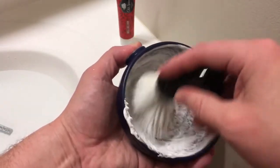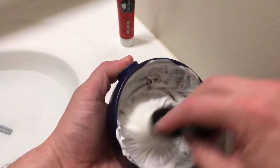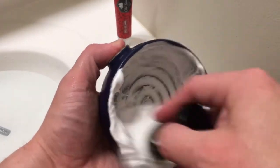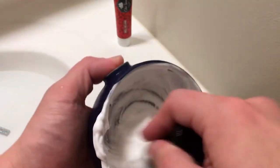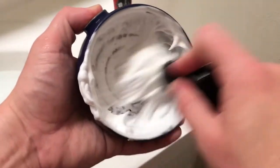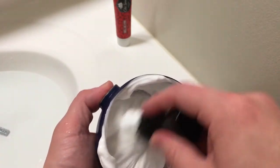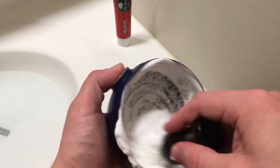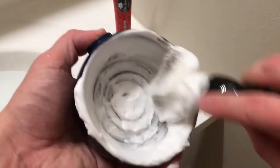We're going to go ahead and add a little bit more water and watch, this is just going to explode quickly. Some guys like to go in circular motions. Some people prefer more of a back and forth to go ahead and build the lather up. Whatever works for you is what you should go for. What you're looking for is a thick, dense lather that's going to have very few, if any, air bubbles in it. Because if they're there, bubbles are going to cause the lather to dissipate on your face and that is not what you want to see.